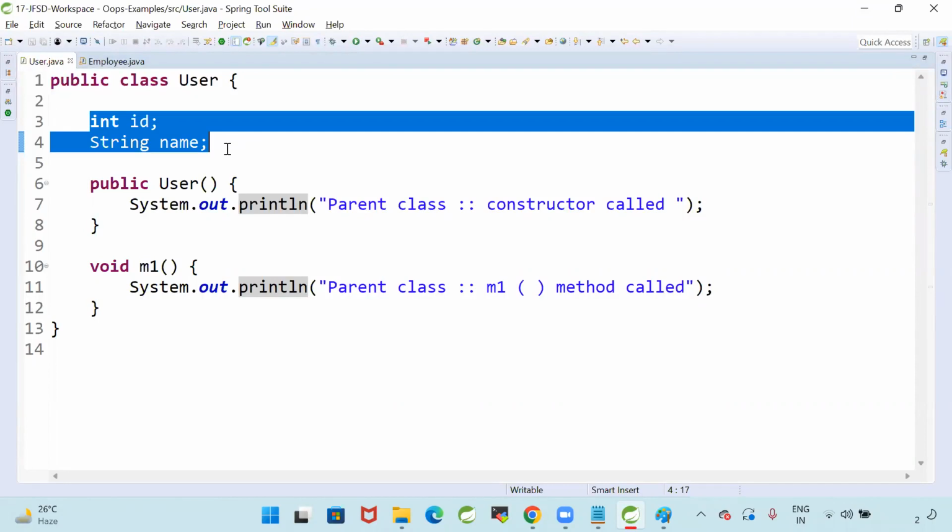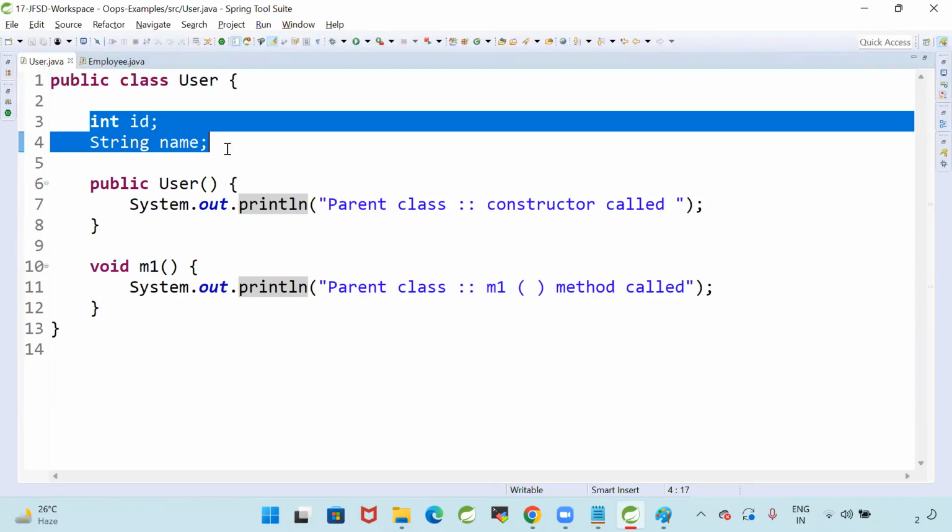So if I create only child, I should be able to access parent, but parent class properties are not there in the memory. So your inheritance is blasting. So there is no concept of inheritance. So that is the reason JVM is executing parent class constructor first. Then only it is creating child class object. Are you guys getting my point? So when we go for inheritance, which constructor will be executed first? Parent class. After parent class, then it is creating the child class object. Why is parent class constructor executing first?